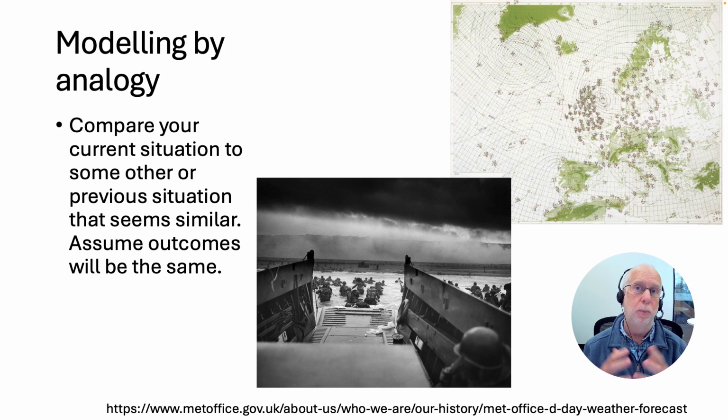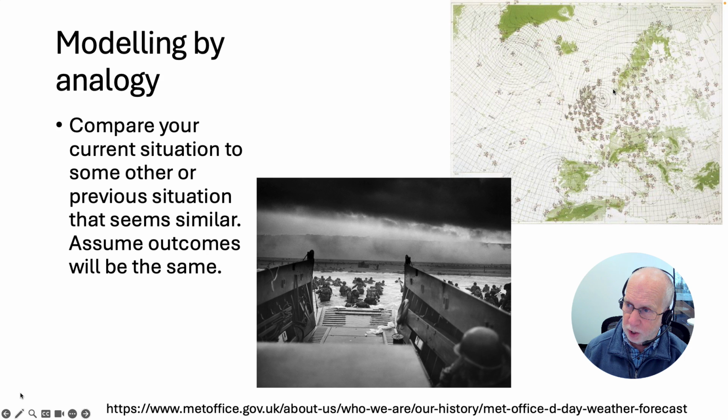Now this, for example, is how all weather forecasts were done until computer models came along in the 1960s. So what people would do is they'd get all the data from their weather stations on land and on sea and use that to come up with a weather map of the pressure systems, and then say, okay, now that's actually quite similar to what we saw 5 years ago back on 13th of September, using their memory. A weather forecaster will be someone who spent ages and ages looking at these charts, and therefore they'd have good memory of other situations, and they'd say, this looks similar to that, what happened back then, and therefore predict what was going to happen.